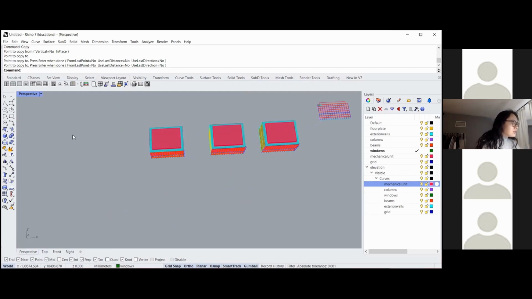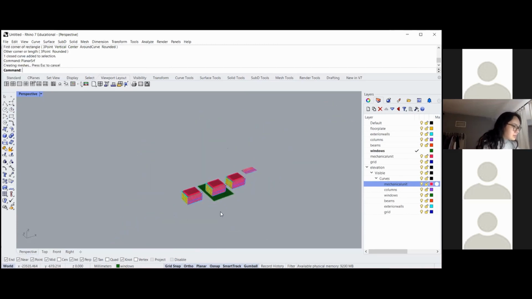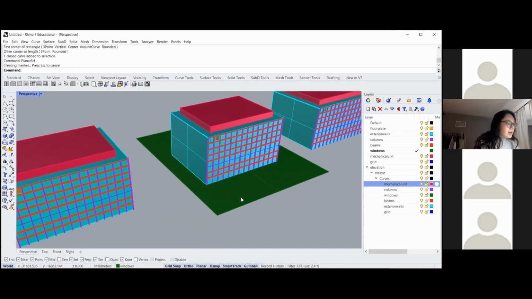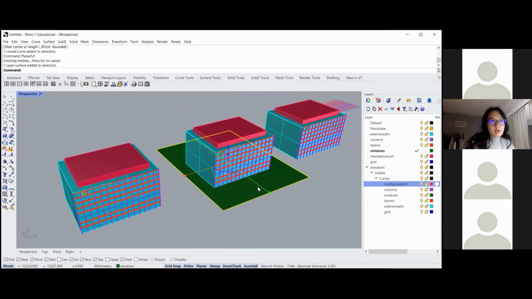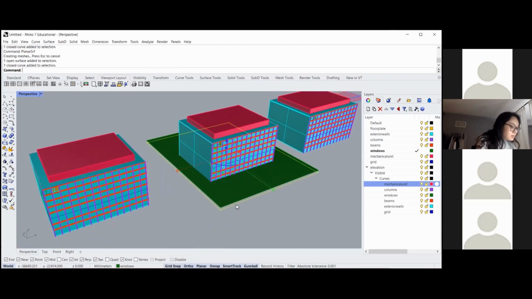I want. So for a plan, what I like to do is I just draw a rectangle. I make a planar surface. Let's see, this thing is already at the bottom. Usually plans are taken about 1.5 meters above the floor, because that's generally how tall people are, like what people see. So I'm going to put 1.6 meters. I'm just going to move it up. Delete that curve.